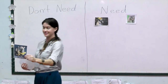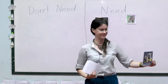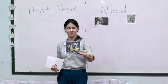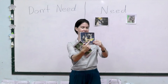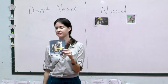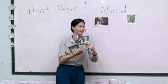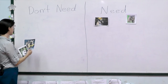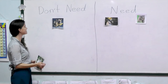These are hippos. What are these hippos doing? Dancing. They're dancing. What are they wearing? Skirts. They're wearing skirts. Do animals need to wear skirts? No. They don't need to wear clothes. So I should put it over here? Yeah, because this is something they don't need. Animals don't need to wear skirts. That's silly.